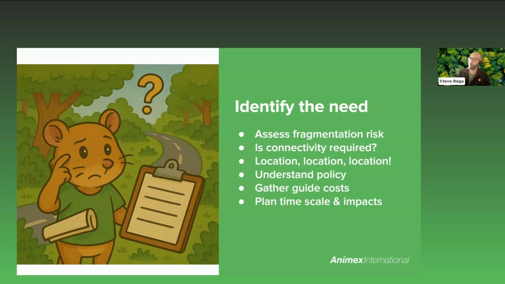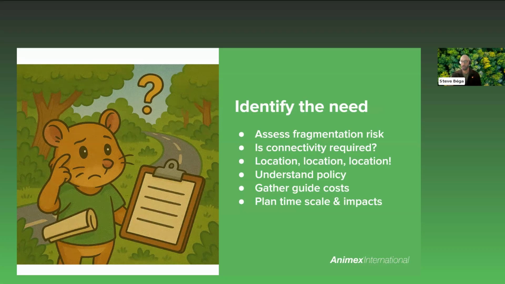So to kick things off, you obviously need to identify the need. Do you need an artificial intervention? Then remember, natural connectivity is always the priority. So if this can be achieved, then follow on down that path. If you do come to the conclusion that that is not possible, then implementing something man-made may be a good option.